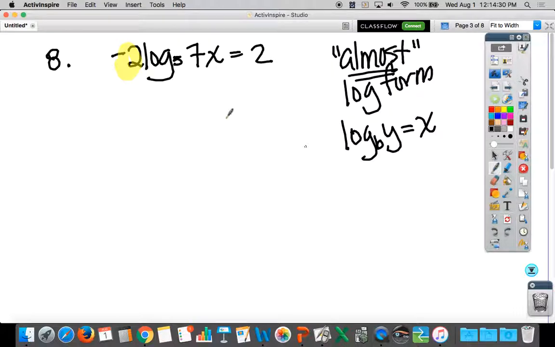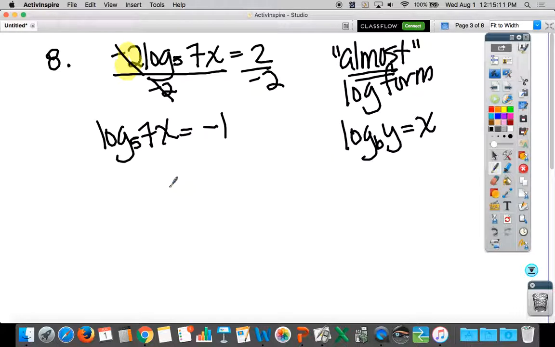Now, like I said, I can work it with the power property, but it gets really nasty. And if you want me to show you, I'll be happy to. I'm not going to waste class time on it, but I'll be happy to. I showed you one in your summer work like this, and there was one in your work yesterday in class. If I want to get rid of this so that I can make it log form, how will I get rid of this? Divide by -2. So again, y'all saw me do this yesterday. You probably didn't think much about it.